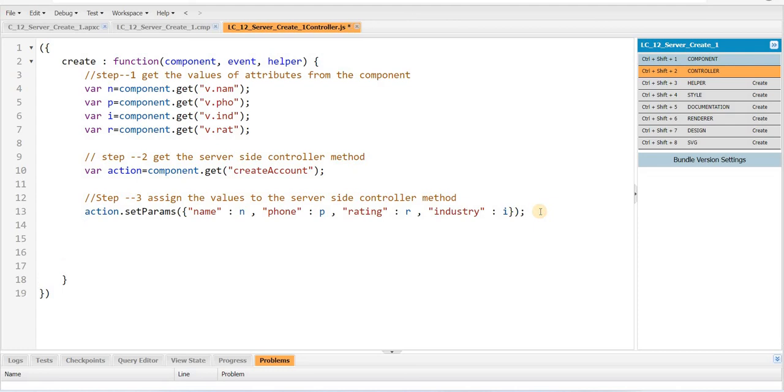What values? Those entered by the end user. Next, step 4: set the callback for data. action.setCallback, this comma function.